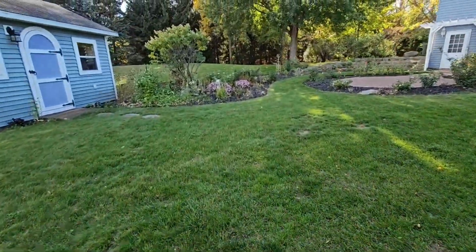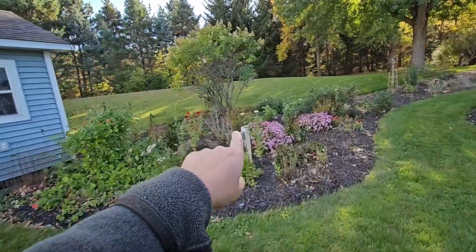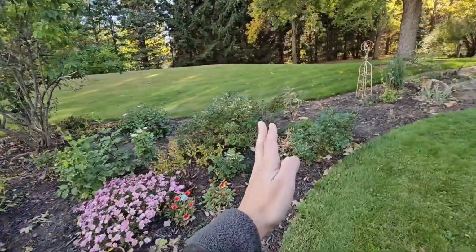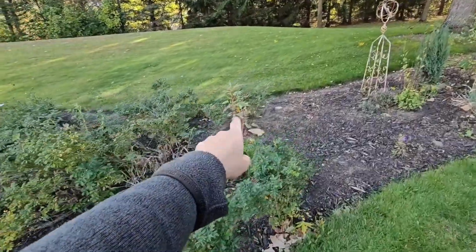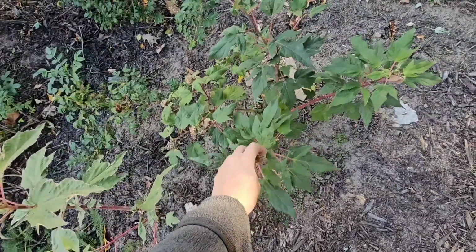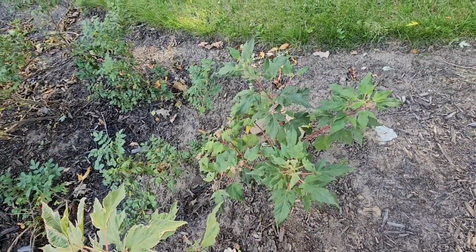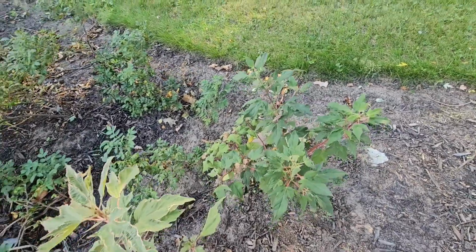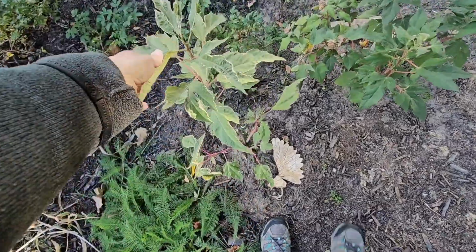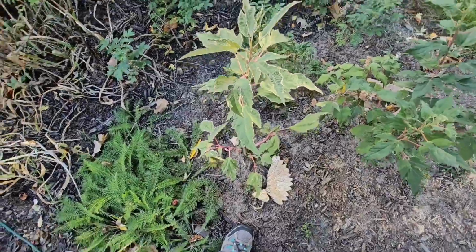So if we go back over here, imagine in front of the hydrangea, I've got a couple of those, and then I also have height with them over here because these are also hibiscus plants. This is a variegated one, and this is a Cheesecake one with lighter creamy, like white to yellow blooms with red in the center. That plant is doing great. This plant got crabby with me. It did not bloom this season. I just got them this year, so we'll give them time, see what they do next season.